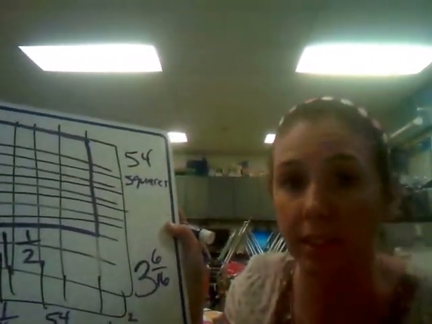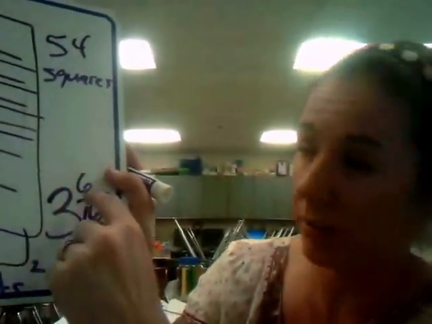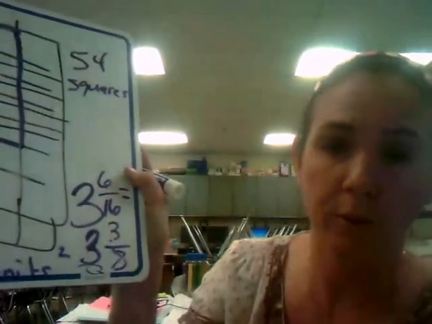I'm perfectly fine with 3 6/16. However, as you get older, they are going to make you what you call simplify. So that is why you see the 3 3/8 units squared. That's why these two are equivalent to each other. Divide by 2 halves, 6 divided by 2 is 3, 16 divided by 2 is 8. So that is where that information is coming from.